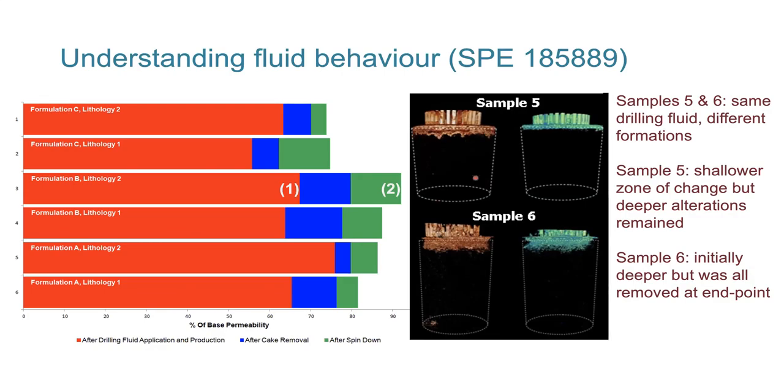It's 5. So with rock type 2, the damage went into the reservoir, and only the very near-wellbore damage was removed at the end point. Whereas in this sample here, which is lithology 1, sample 6, it went a bit deeper in than you can see here, but then it all disappeared. The green mirror image of this shows it all disappeared. So it cleaned up much more readily. So essentially, the question there about drilling mud filtrate: it wasn't damaging in this zone, but it was damaging in the other zone.